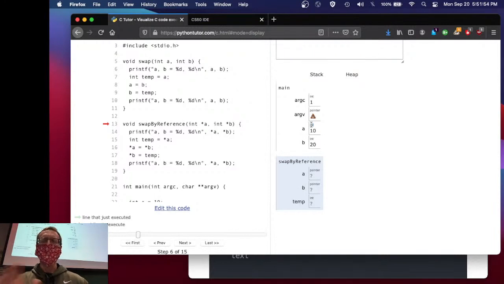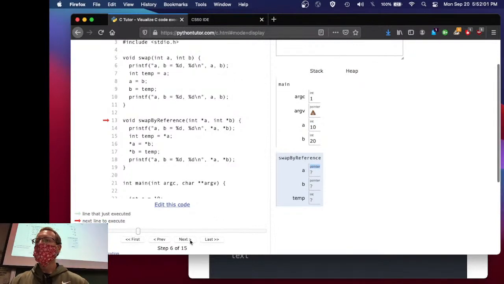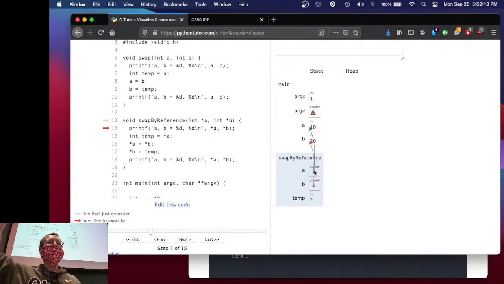Int, they're kind of small if you can't see them in the back. But int, you'll be able to see them on the live stream. And then I've got a pointer here. Now let's go ahead and jump into this function, and you'll see that they are literally pointing up that direction. I don't think I can move this stuff around. But you'll see that this pointer, when I highlight it in red, B is pointing to that integer. A is pointing to that integer. They don't hold values. They hold references to values, references to memory locations.